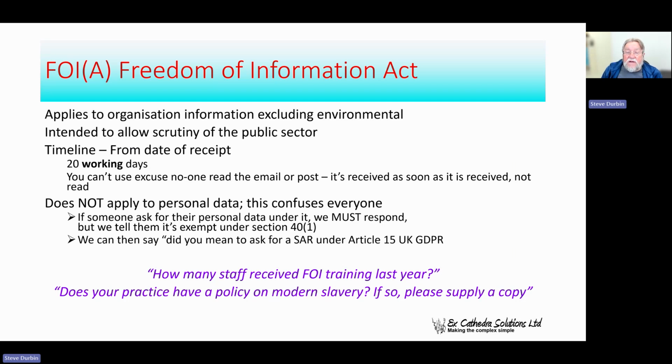It doesn't apply to personal data. There's specific exemptions for that. So if someone says to me, I want all my personal data under the Freedom of Information Act, you have to go, no, because you're not allowed to do that. The trouble is people quite often confuse the data subject access right law and this law, so we have to be careful and make sure we say to them, but did you actually mean you wanted this instead?